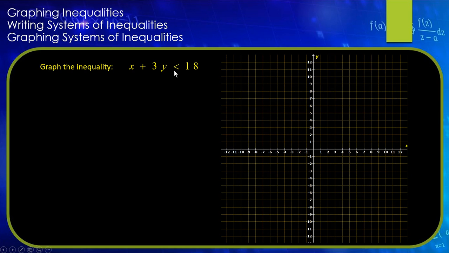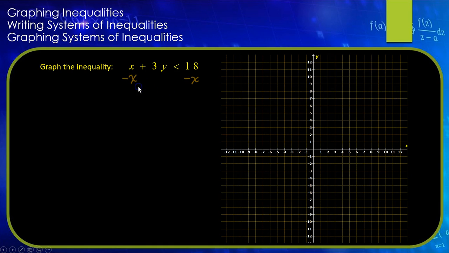When using the convention I've shown, you'd have to actually test some ordered pairs to see, okay, if you pick an ordered pair, it's clearly in one region. If it works, then that's the region that works. And if not, then the other region is the one that works. But I'm going to convert this into slope-intercept form first because it helps me draw the line a little bit better too.